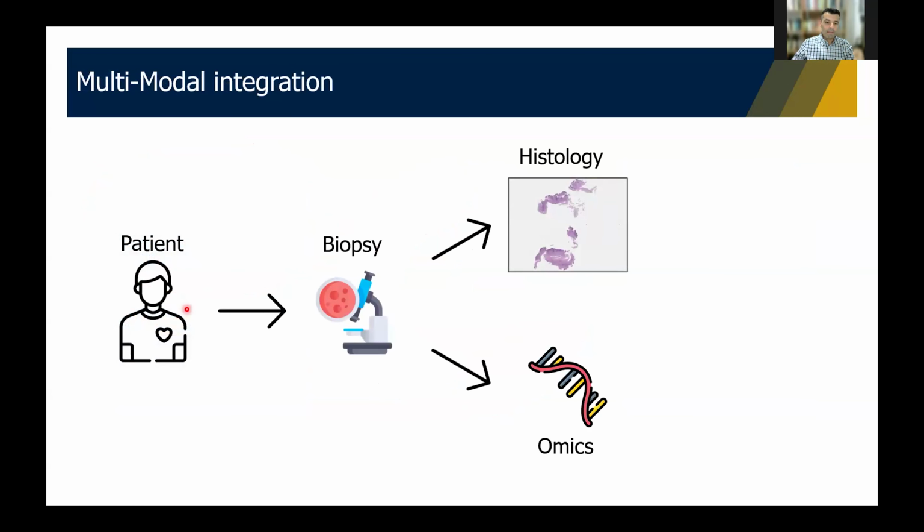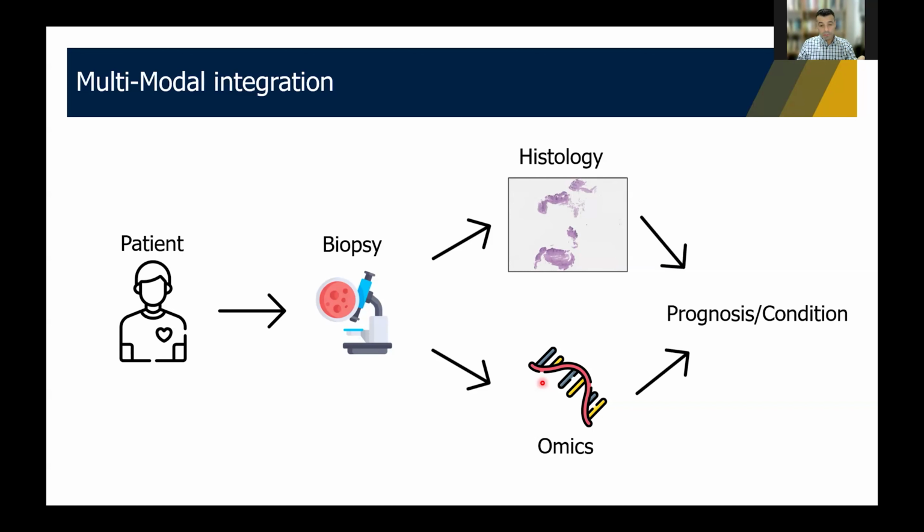Okay, so when a patient comes and we have the biopsy that Margaret showed before, what we can do is just take a slice and make the histological image, but we can take this tissue and we can also infer from it molecular knowledge about how many proteins there are, what is the mRNA in the biopsy. And what we want to do is put it all together to improve prognosis and condition.